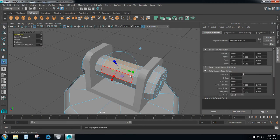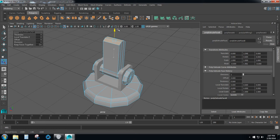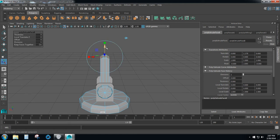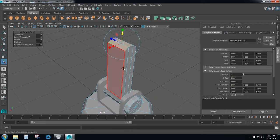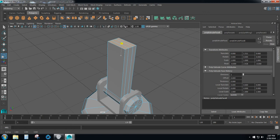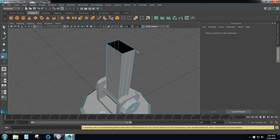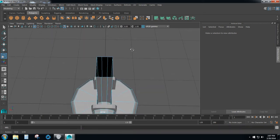Press Ctrl E to extrude, and then click this guy right here so that we're extruding uniformly straight up. And we'll bring this section up however long you want this section of your robot arm to be. You don't want it too tall because it becomes awkward to work with, but you do want a little bit of length to it. So something like that should be good. And then press R, and I'm going to scale this until the end is completely flat. And once you've got the end faces flat, just press delete. And it should look like an empty cereal box right there.